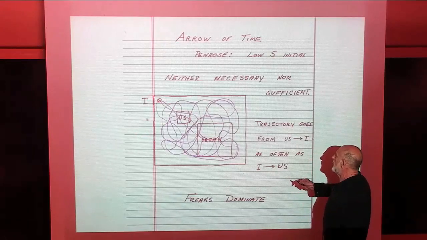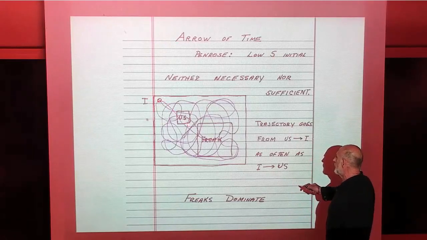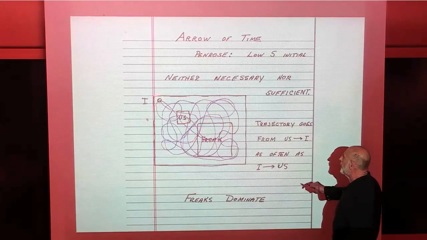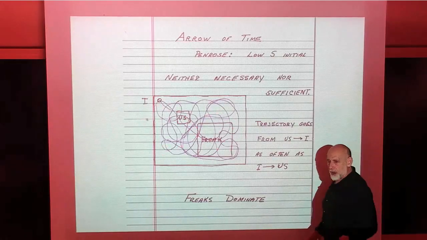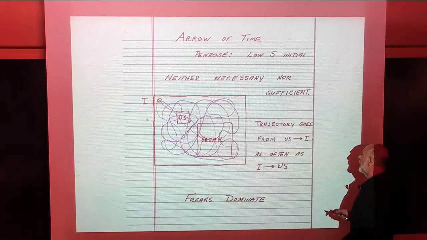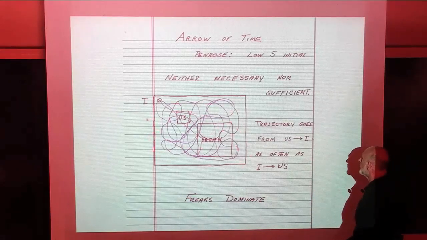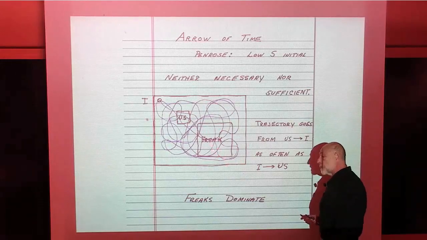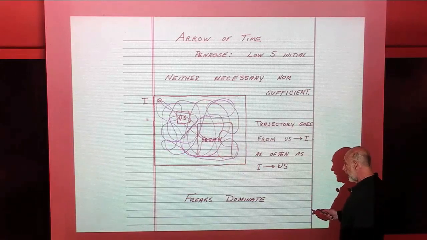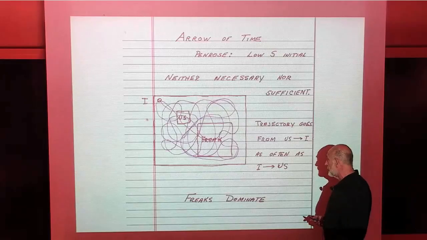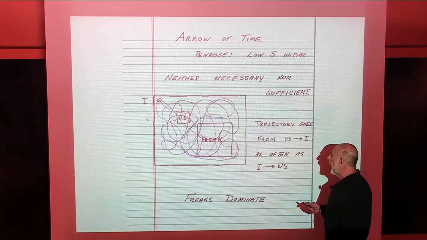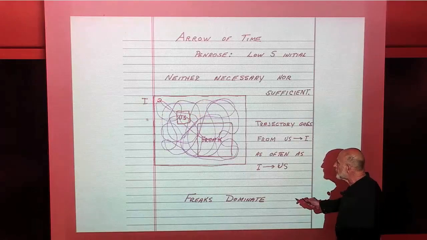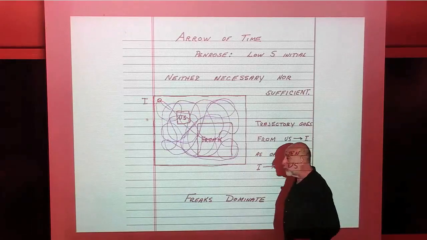We follow a phase space trajectory from here, and it goes through us, just the way we expect it to do. And then it keeps going, and it goes, and it goes. It's ergodic, or at least I'll assume it's ergodic, and it goes to every point multiple times, here and there. How many times does it pass through the freak universes? Many, many more times than it passes through the us universes, and vastly more, either of them, vastly more than the trajectory passes through I. I has a very small entropy.